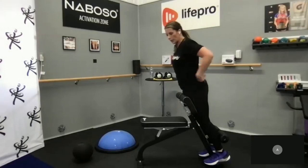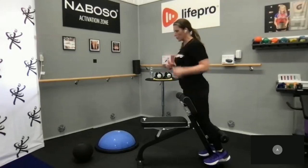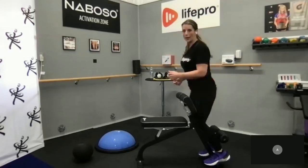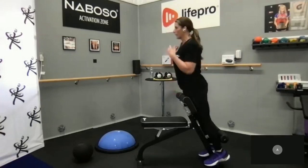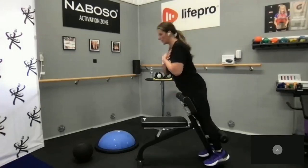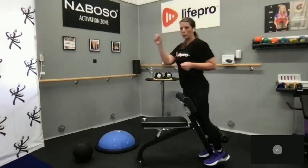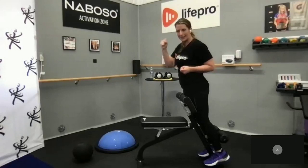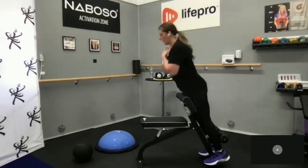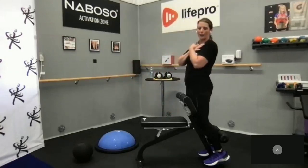If we're wanting to work our low back and our butt, we want to be in a straight line. If we're working our hamstrings, we're actually bending at the knee, okay? But we're not going to go there yet. So we're here. We can go hands over our chest, and we drop down, and we're going to squeeze our butt like we're holding a $100 bill there, okay? We're holding our butt tight, clenching those cheeks together. And when we drop down, we're going to squeeze those cheeks as we pull back up, okay?